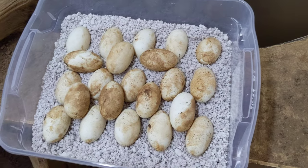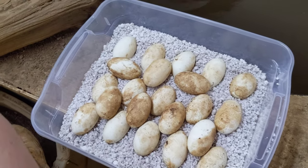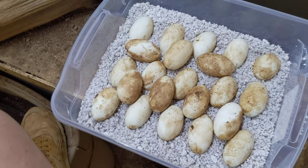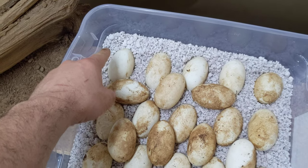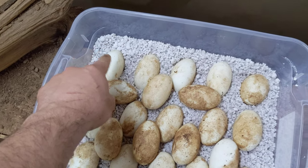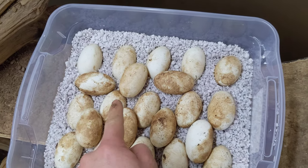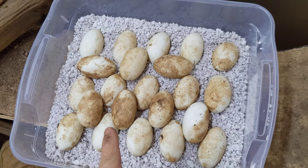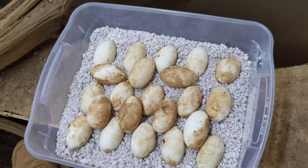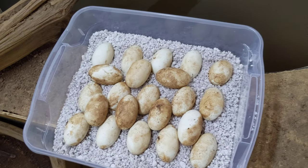But let's count all of these friggin' eggs. So for those people out there that think that the black dragons don't lay a lot of eggs, that is BS. It is simply a husbandry issue. Has nothing to do with the animal. Let's count them. So we got one in the hole. 2, 3, 4, 5, 6, 7, 8, 9, 10, 11, 12, 13, 14, 15, 16, 17, 18, 19, 20, 21, 22, 23. So that's 23, and it looks like 22 of them are fertile.